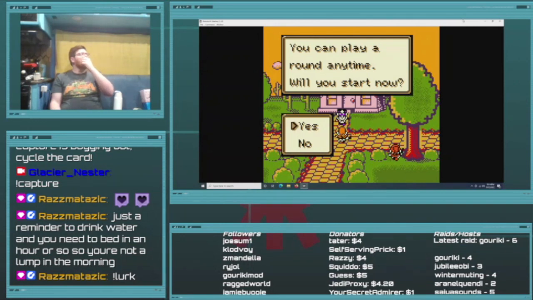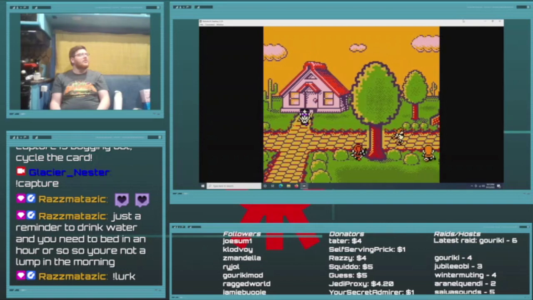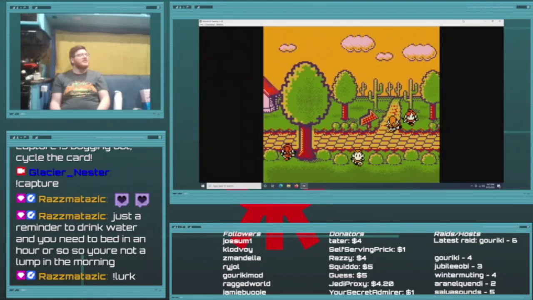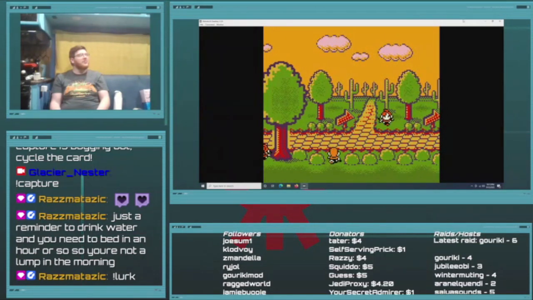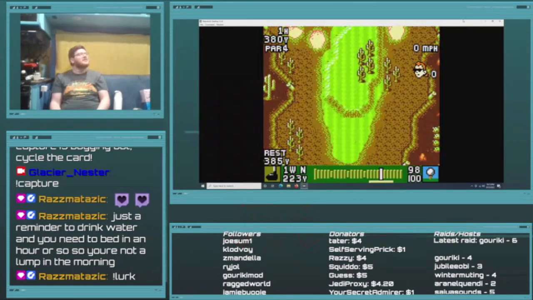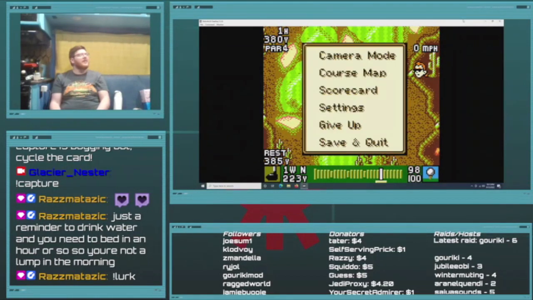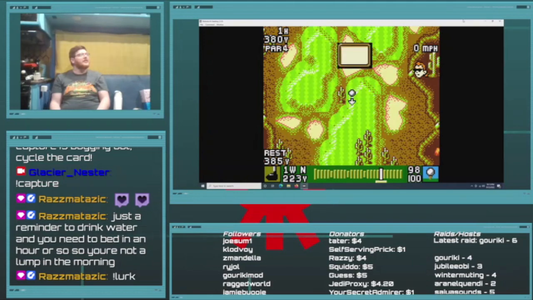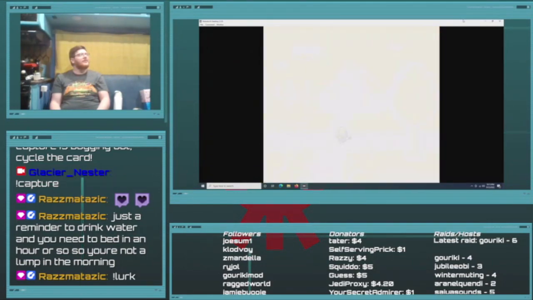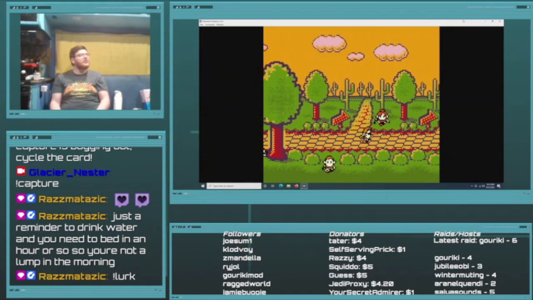I guess just play around. Is this how I get the alternative game? Question mark? Doesn't seem like the alternate game. Dang it. Do not save with the crown. Maybe we need to talk to people?